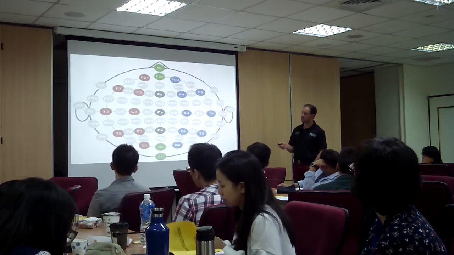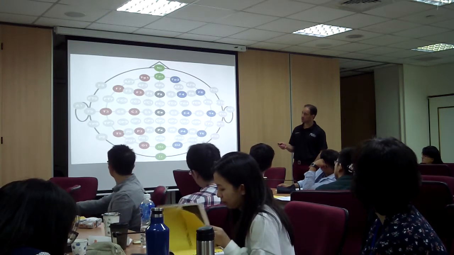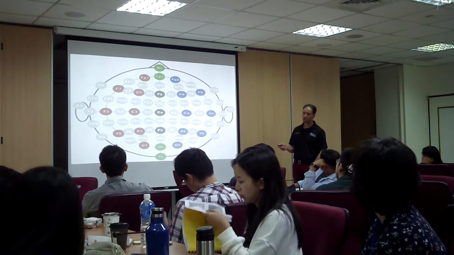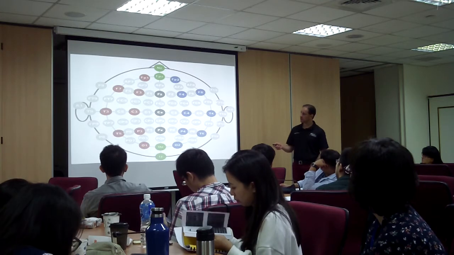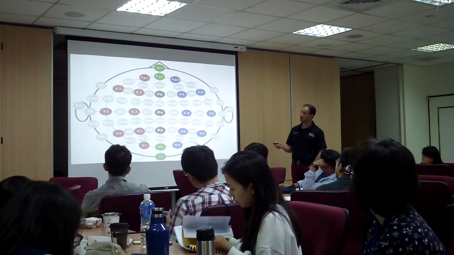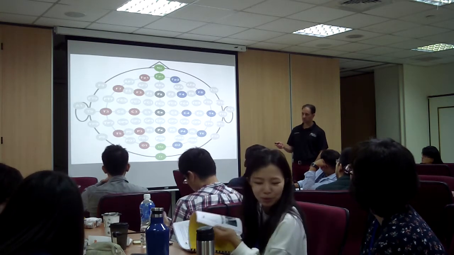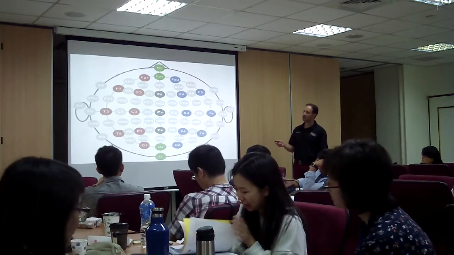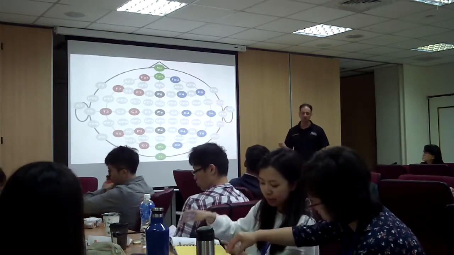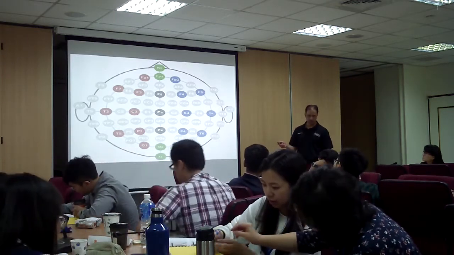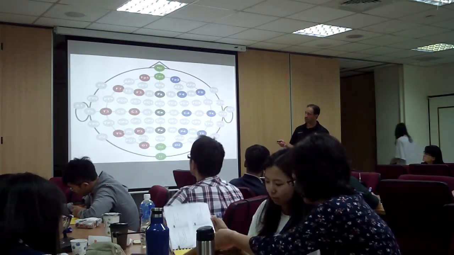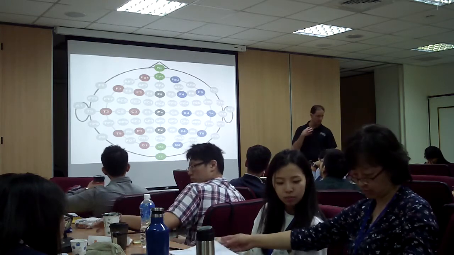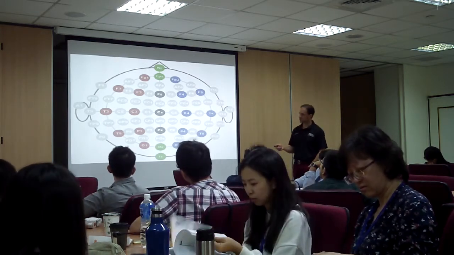So the letter is going to talk about the lobe or the part of the brain, and the number is going to talk about what hemisphere. All right? So FP1 is for frontal pole. That's your prefrontal cortex. It's above the left eyebrow and above the right eyebrow. So it's not prefrontal cortex spelled backwards. It's frontal pole. Okay. 1 is your left hemisphere. 2 is your right hemisphere. So it's the same location, just different hemispheres.